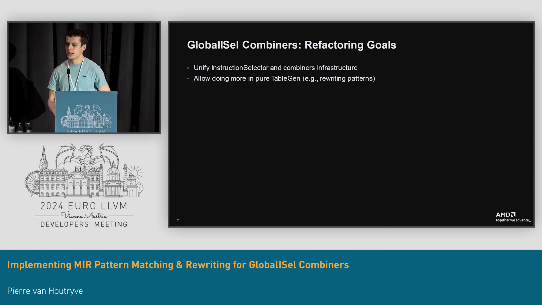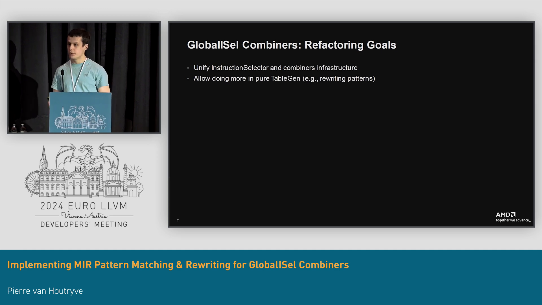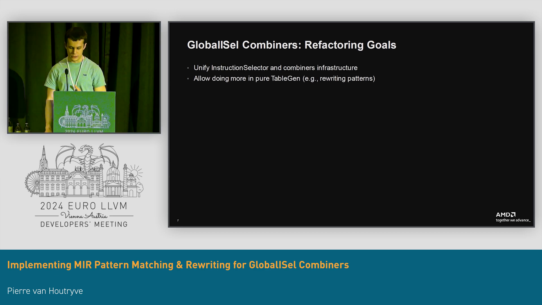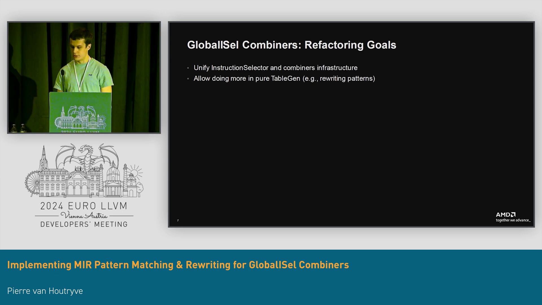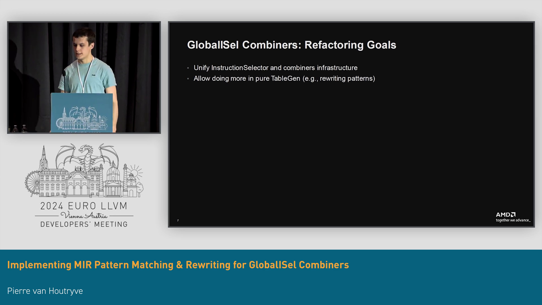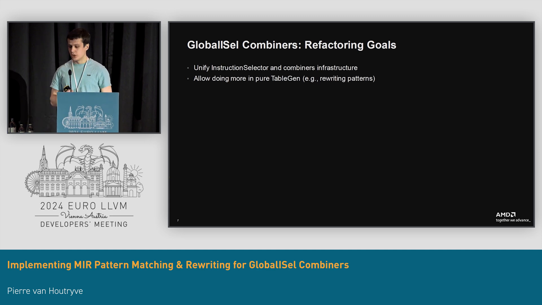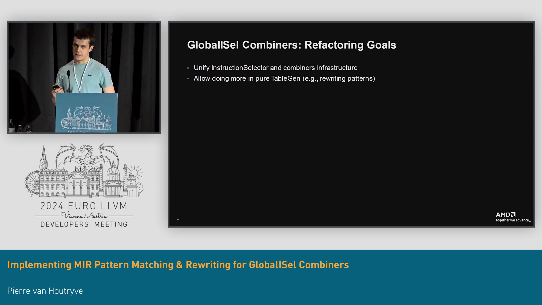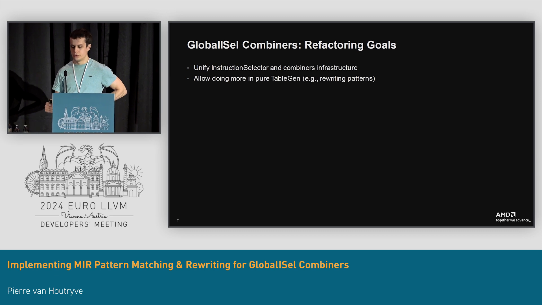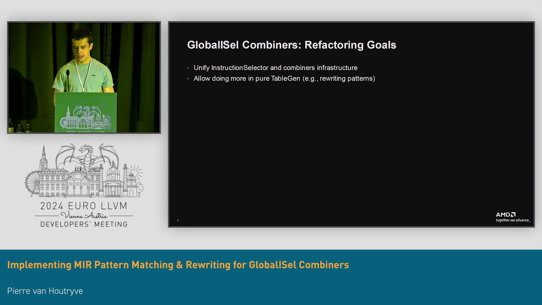What did I hope by refactoring the Global ICEL combiner backend? I did both refactoring of how the backend works and added more patterns. The first goal was unifying the instruction selector and combine infrastructure. Instruction selection and combiners are kind of the same thing: you match some piece of code and replace it with something else. The instruction selector was already using an optimized state machine — emitting a big table with custom opcodes — instead of that C++ code. The second goal was to set up a foundation for doing more in pure TableGen, getting rid of C++ for trivial rules, because you could express it like an ISel pattern in the DAG: you have the in, the out, what you want to match, what you want to rewrite.